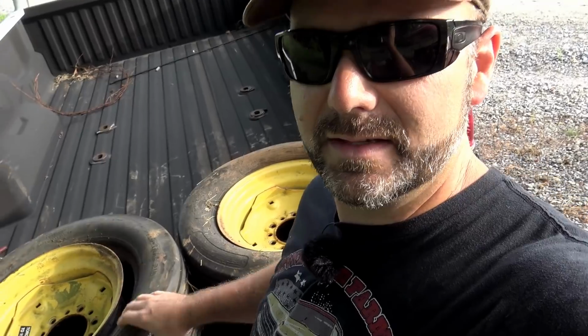It fits. So today we pulled the tires off of his haybine, and he has a 9-foot haybine, and we're gonna see if these tires will hold air. Let me show you. So today's video is gonna be about getting the haybine back to the house. It's a 9-foot wide haybine, which equates to about 13 feet wide on the road. It's nice, it's cool out, it's early on a Saturday morning. We may have to do it on a Sunday morning, I'm not sure. Probably get up early tomorrow morning and tow this thing back. It's about a 15-mile trip, and the biggest issue is these tires.